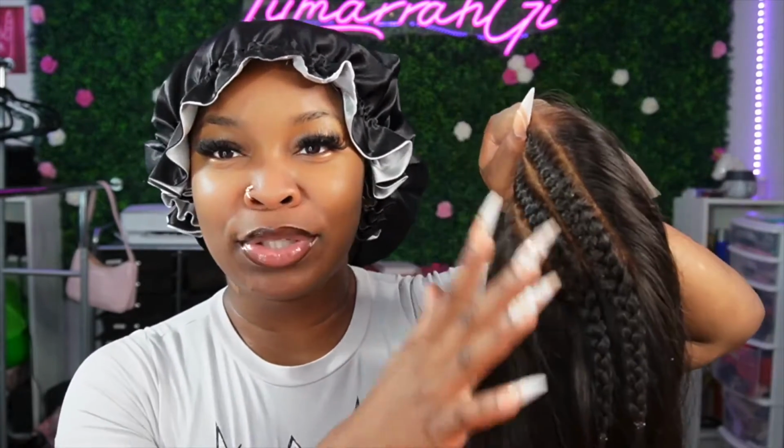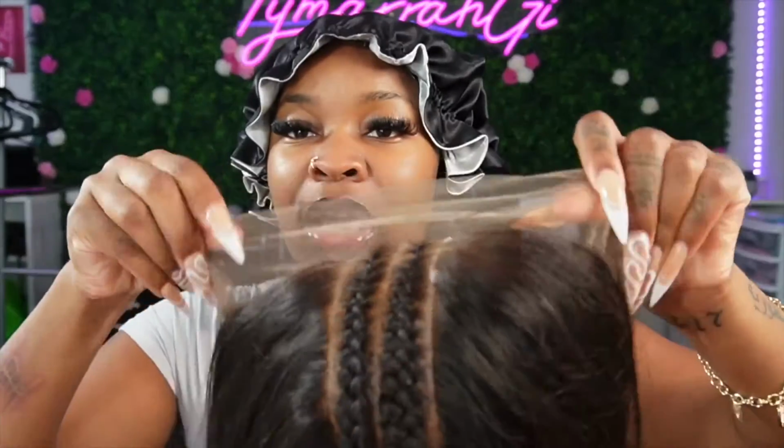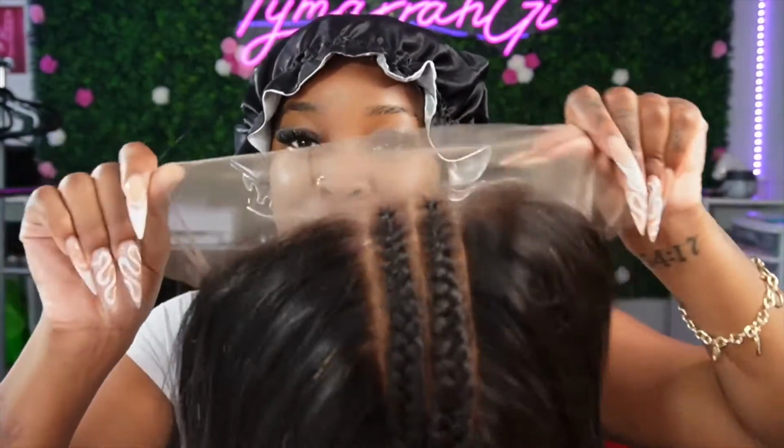This wig is pre-plucked, pre-bleached, and it has a clean hairline. One of the things that I really felt was different about this wig is it has two braids in it. These wigs don't usually come with two braids in it. So let me just show y'all what the outside looks like. This is what the outside looks like. It looks like it's ready to wear, literally. So let me show you guys the inside. This is what's a little different about it.